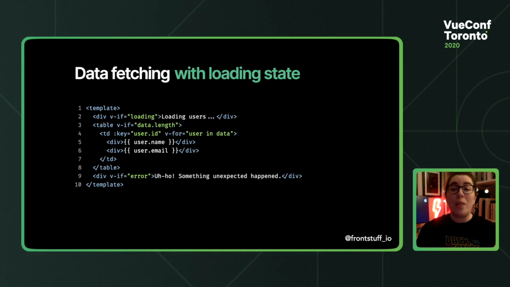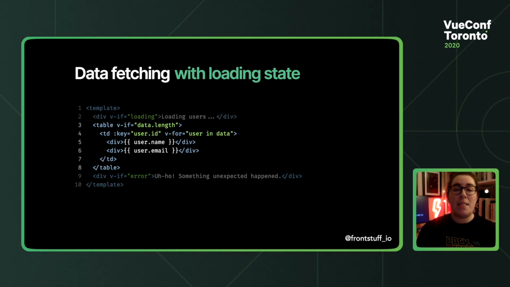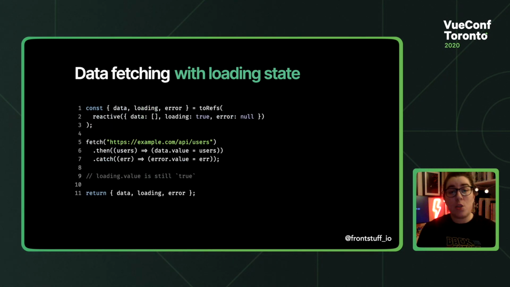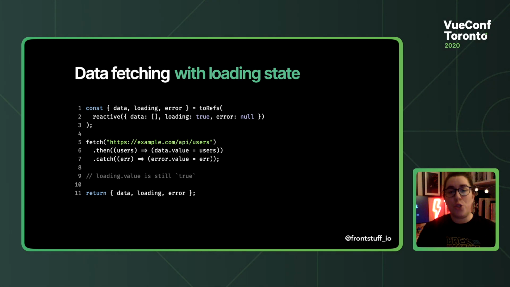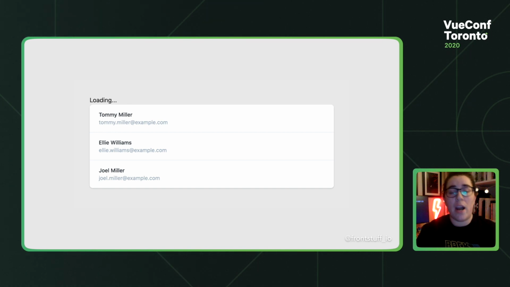And this is how we leverage these values in a template. First, we are showing the loading indicator. If we have data, we want to show that data, so we loop over it. And finally, if we have an error, we want to show a message. But what happens when you have a logic error? For example, imagine that you forget to update the loading state after you assign the data. Inconsistent state, your app is broken, your customers are angry.